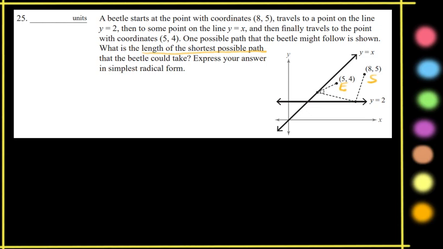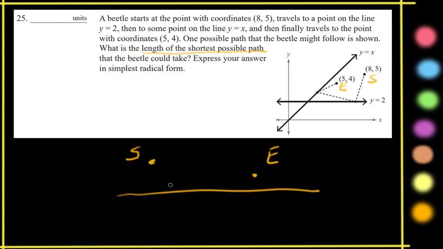If we knew where those 2 points were, we could just find these 3 distances and add them up. So again, I'm going to suggest that you try to think about a little bit simpler problem. Let's just think about what would happen if we had 2 points and 1 line. So let's say these are my 2 points, and the beetle starts here and ends here, and he's going to go and hit this line at some point and bounce up.